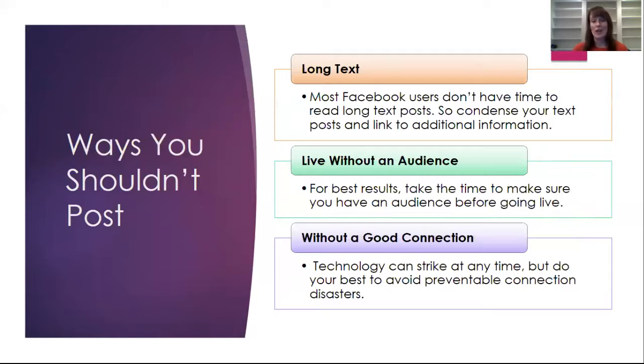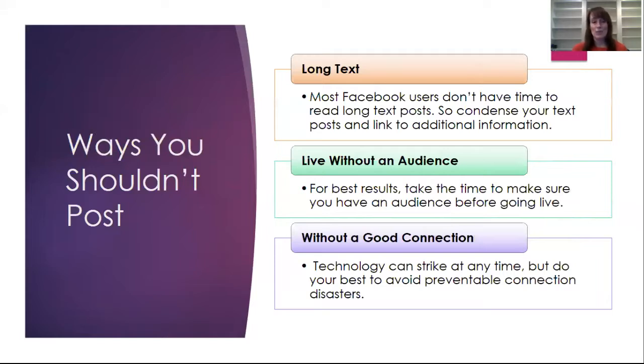You shouldn't go live without an audience. So for best results, take time to make sure you have an audience before going live. That means if you need to create an email with a notification about an hour before you're going live, let people know that you're going to be live. Post a half a day or a full day in advance to let your audience know that you're going to be going live. You can post in other people's groups that allow it if you're following the rules. But you want to make sure that when you go live you have some people showing up, because Facebook does not like it when you go live and no one shows up.